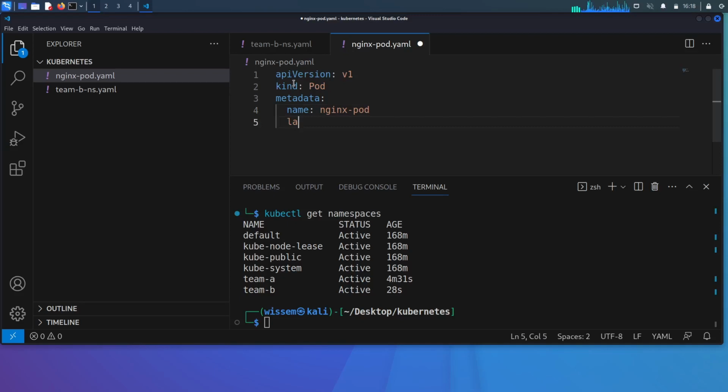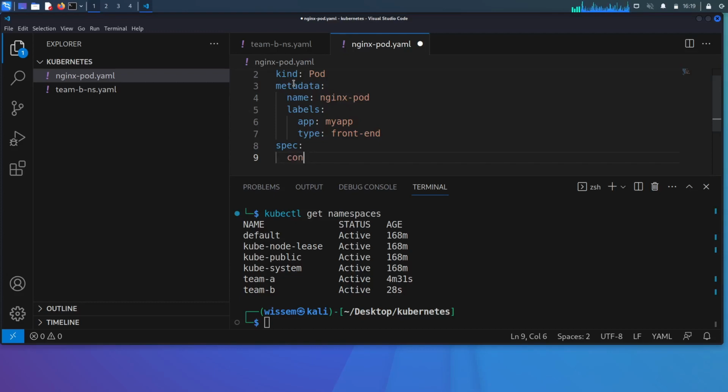We can add some labels. So for example, I'm gonna add these labels, app: my app, and type: frontend. Now let's go to the spec section.